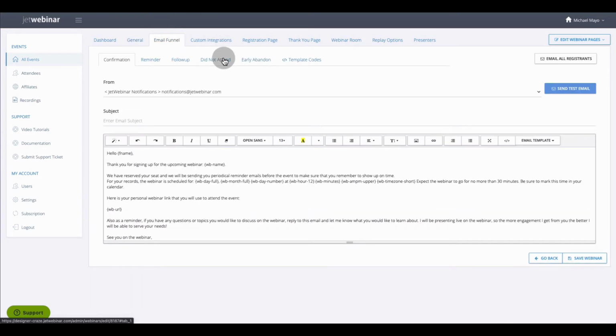So another thing here they have is where you can set up emails. Again, a lot of platforms don't have this feature. Instead of using an auto response, you can set up your email and have your emails go directly out. You can go into settings and set up your auto response, and you can integrate that. But this allows you to set up your own emails. So if you are sending out multiple emails for your webinar, you can do that.